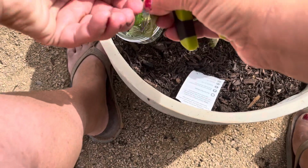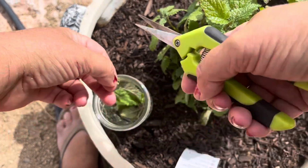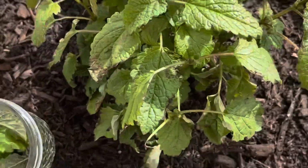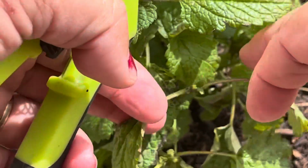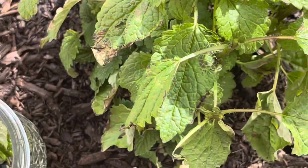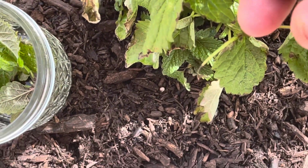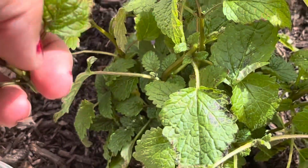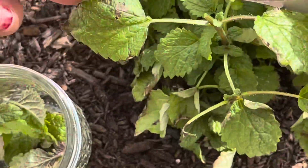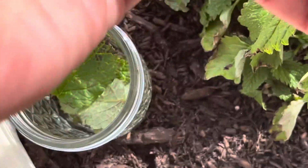Can you see that new growth? Hold on, I'm going to zoom in closer once I get this in here. Alright, let me zoom in. Okay. You see that? See the new growth happening there? So that's what you kind of want to leave behind. We're going to take this down actually one more then, and look at that. See all of that new growth? That's going to be great. I'm going to go ahead and cut these off and cut this one off and let those new ones come out. All right.